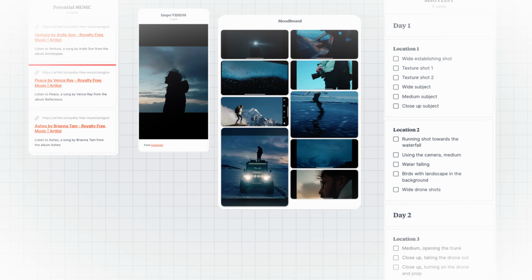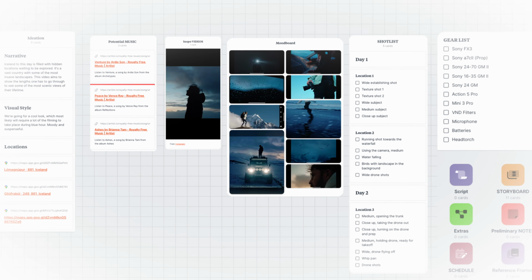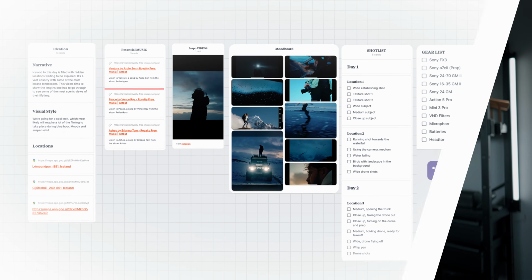For bigger projects and paid shoots, I like to go deeper with my planning. Before using this method, I'd show up to these stunning places and yeah, I'd capture some decent shots, but I always struggled in the edit. The shots almost felt random. So now I stick to a method that helps me capture the heart of the story whilst keeping everything visually consistent. First, I begin with coming up with a narrative.